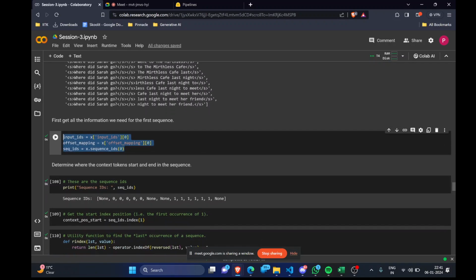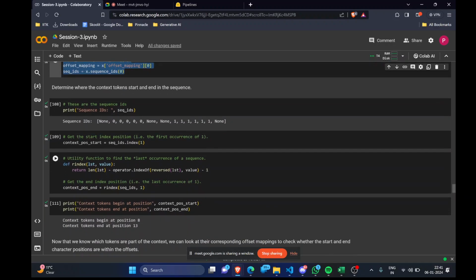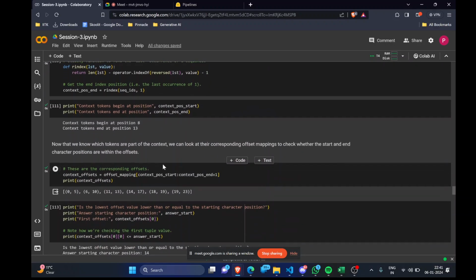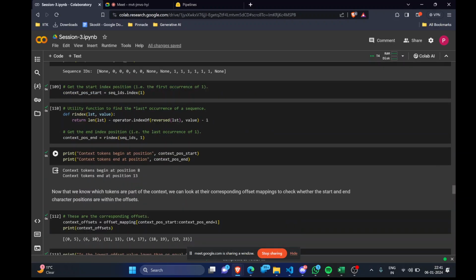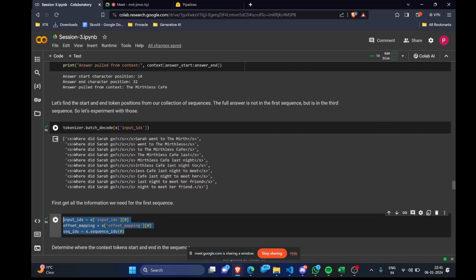Here, like this, we are checking a few things. Just read it; this is not something of great importance. The main thing we are checking is whether our answer lies in the first input sequence, the second, the third, the fourth, and so on.